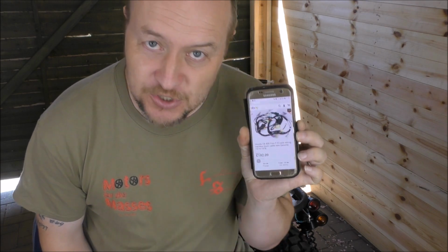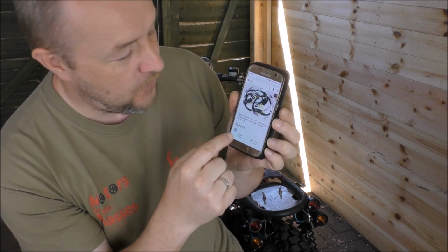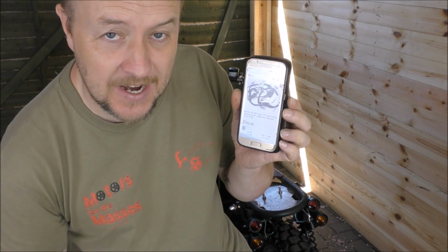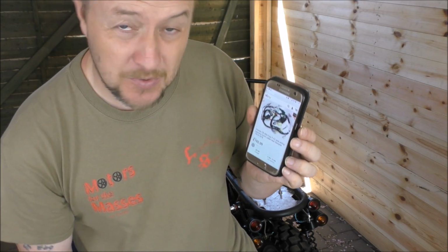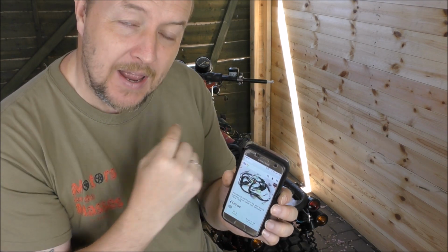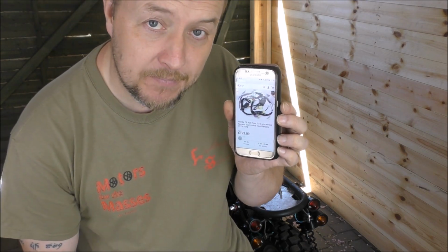Hold that thought. Okay, I'm back. Now, I've been on eBay, and for £192 and £20 postage from Germany, I can get a brand new wiring loom for the Honda CB400 4F2, which is what this is, 1974 to 1978. So that's what I'm doing. I'm going to buy one. I'm going to nip upstairs now on my computer and buy it instantly. And we're still going to crack ahead with this just to see if we can get it laid out so we know where it's going and see if we can get the bike fired up. But in the meantime, I'm buying that.